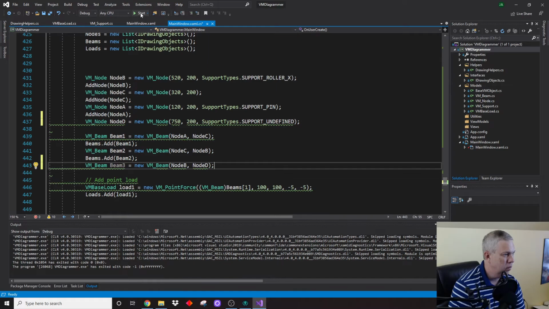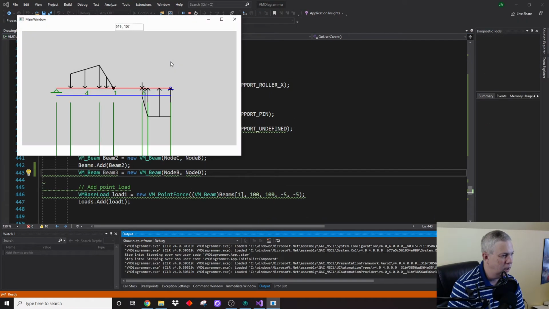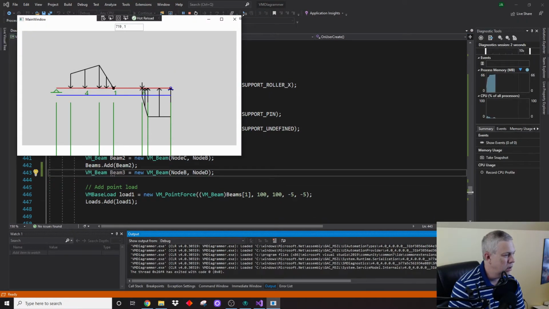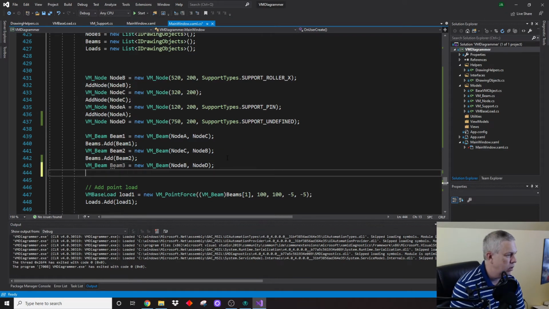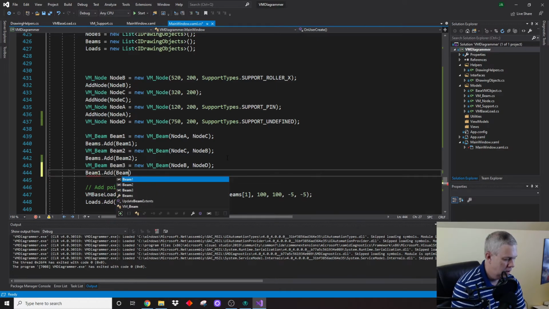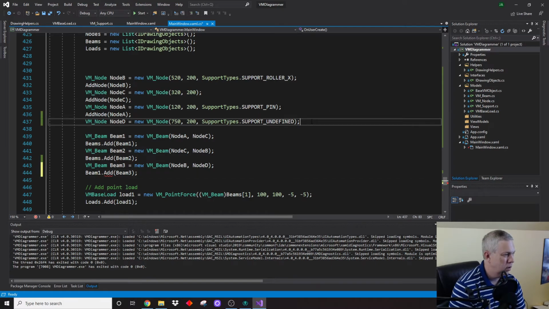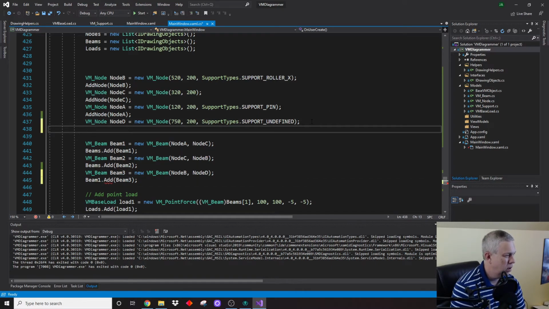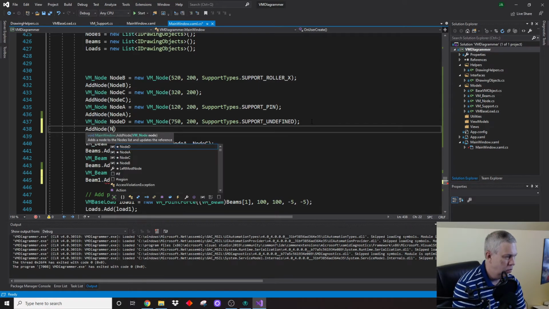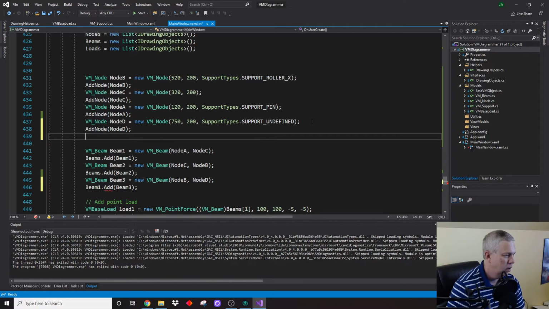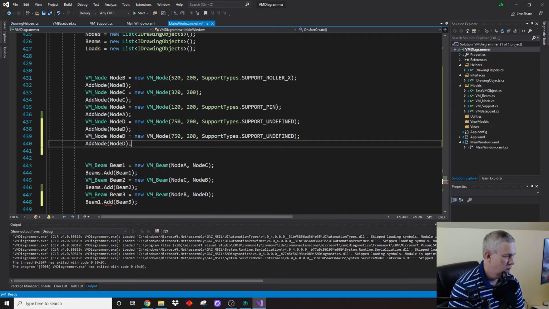All right, so let's see. I should put a cantilever on the right end. And what did I do? Oh, forgot to add it to our list, didn't I? Beams.add beam 3. Okay, I also need to add node D here. In fact, we're gonna make another one on the left end. Node 120.